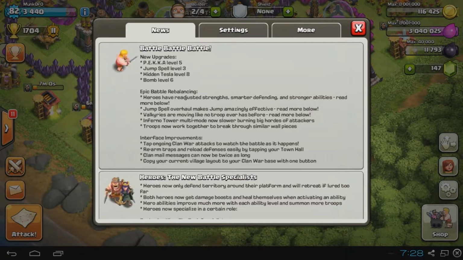And this, oh my gosh, I cannot tell you how happy I am about this next one. Troops now work together to break through similar wall pieces. So no more having 5 archers shooting at 5 different walls while standing on the same block. They're going to work together, and so now you can raid more efficiently. Your troops will do what you want them to do.